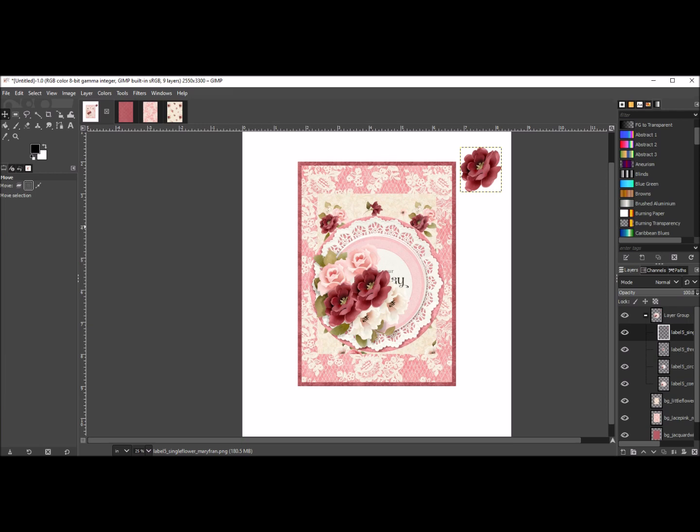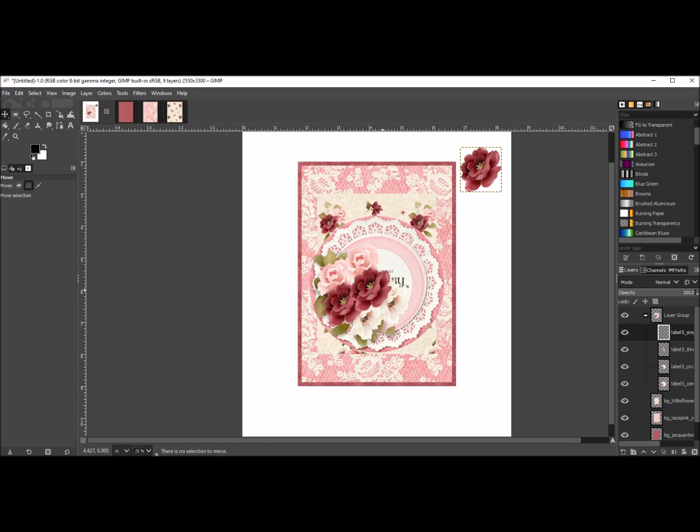If for whatever reason it is on top of selection, see how my move tool, I'll put it over the white piece of paper here, has all the symbols like the crosshair and then the little square in the bottom right, but there's also a circle with a line drawn through it. That means you can't use that item with this tool, okay?